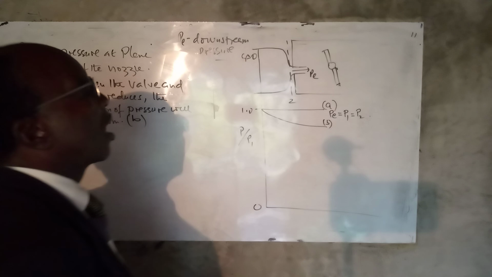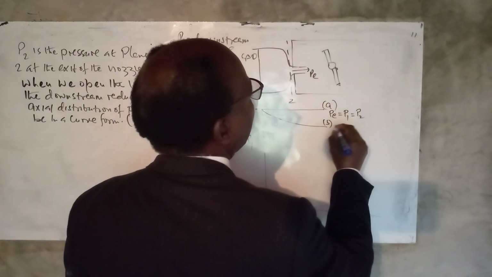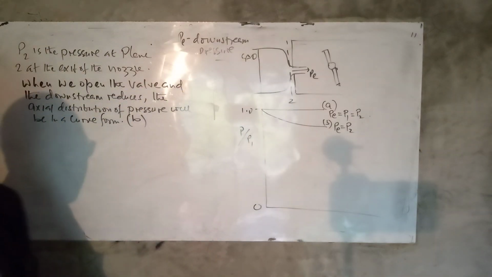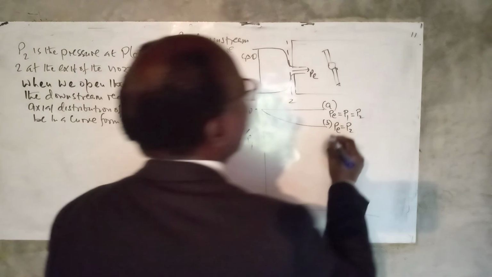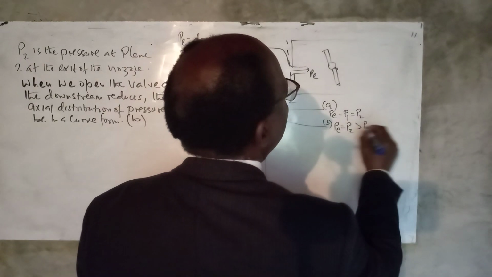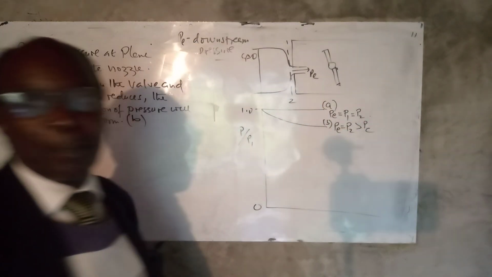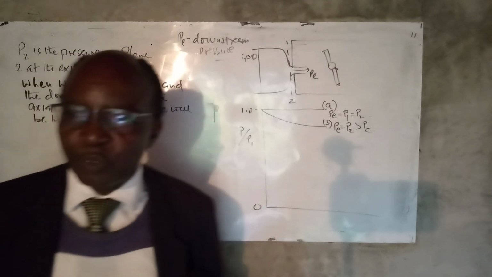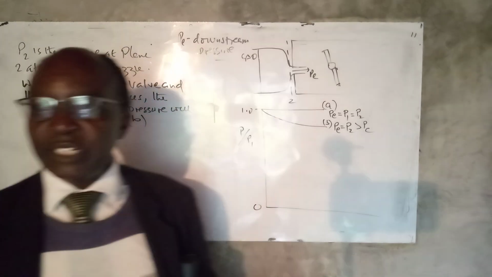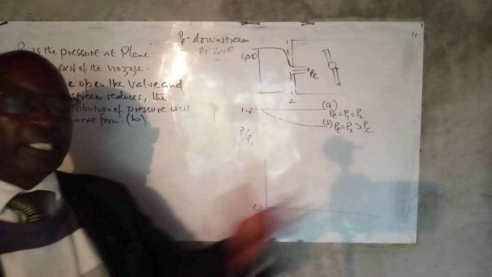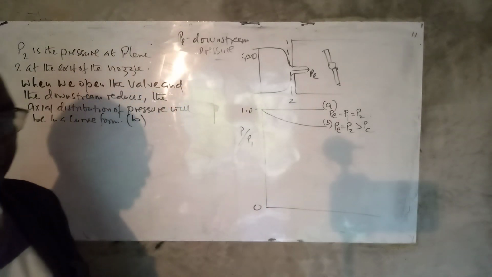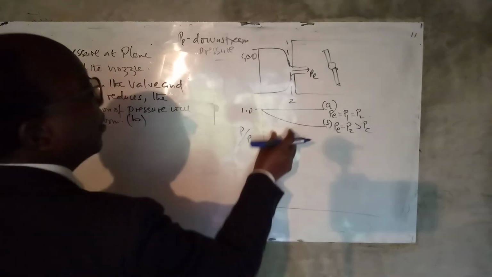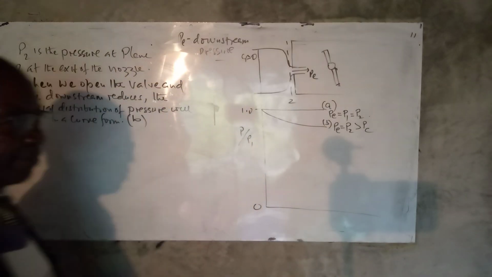So what are we saying? We are saying that PE will of course be equal to the pressure at the plane, at the nozzle exit, and it will of course be greater than the critical pressure. Remember, we have talked about critical pressure quite extensively in the earlier lectures, where we have talked of the CPR, that's the critical pressure ratio, and we know that at the critical pressure ratio the area is minimum at that particular point. And so we will have that curve there.